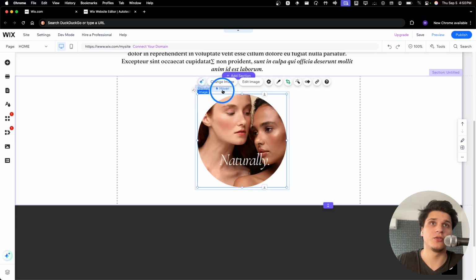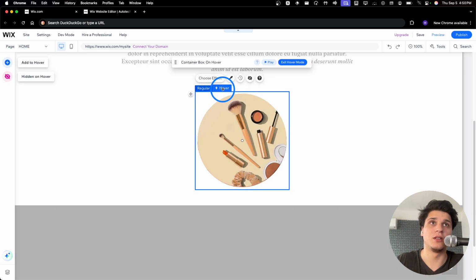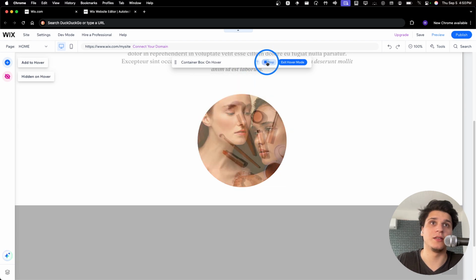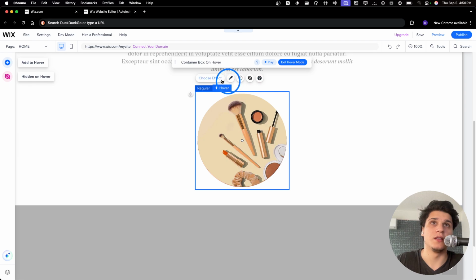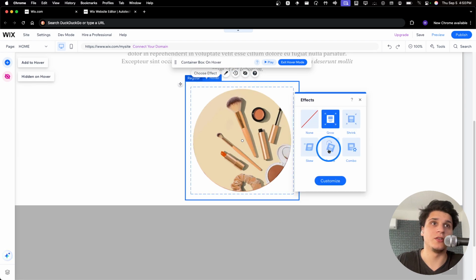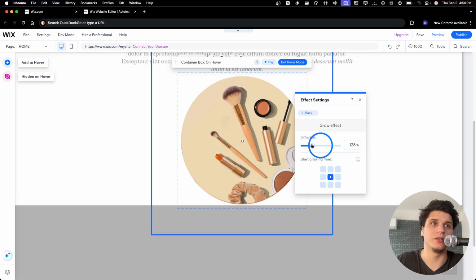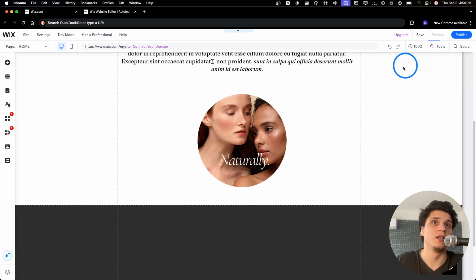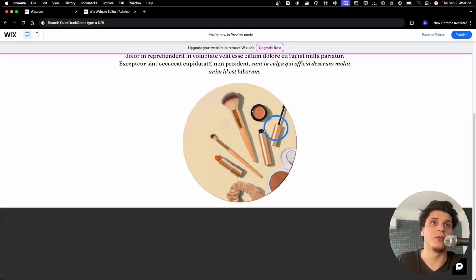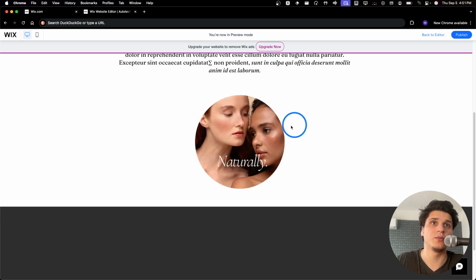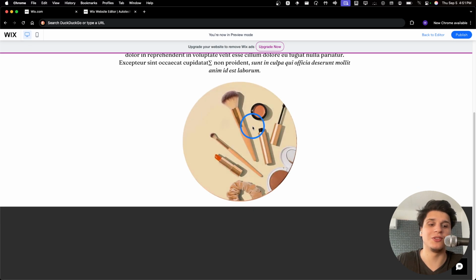And the thing that I want to show you here is you can click on hover, and then you can click on play, and you can have this nice effect. And you can choose this effect. You can also add a zoom effect and customize it and increase this, which is too much, but you know, I can click on preview, and here what do we have? I think it's a pretty interesting effect, actually, the image changes, which is pretty cool.